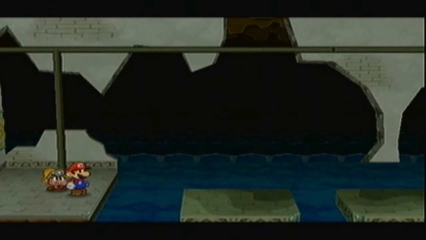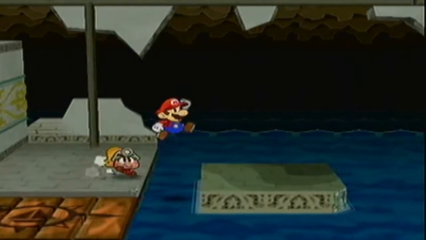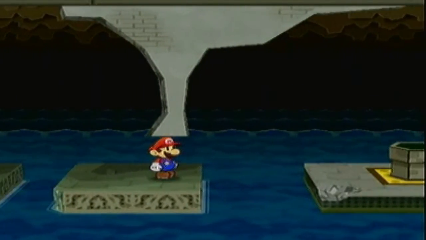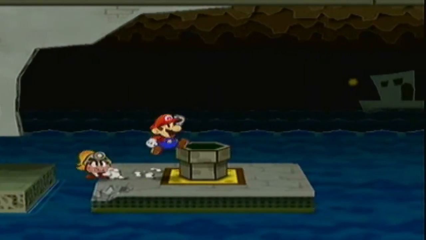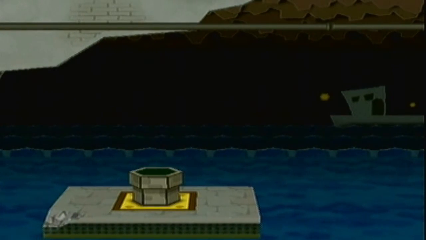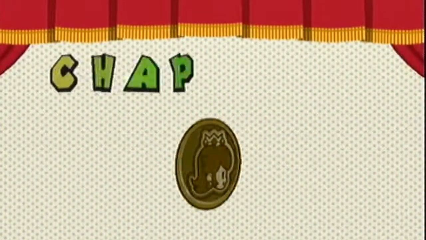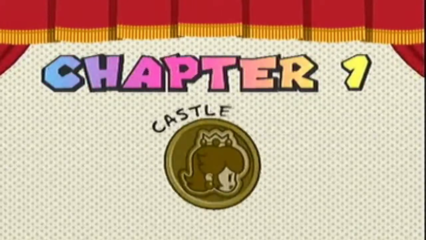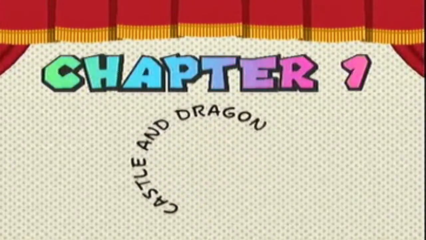Goombella fell in the water, and she's gonna fall in the water again. Going down the tunnel, and that starts chapter 1. I'll be ending the video at chapter 1 right now, and the next video I'll be uploading will have chapter 1 gameplay on it. Chapter 1, Castle and Dragon, will be the topic of the next video I'm uploading. So thanks for watching, until next time.